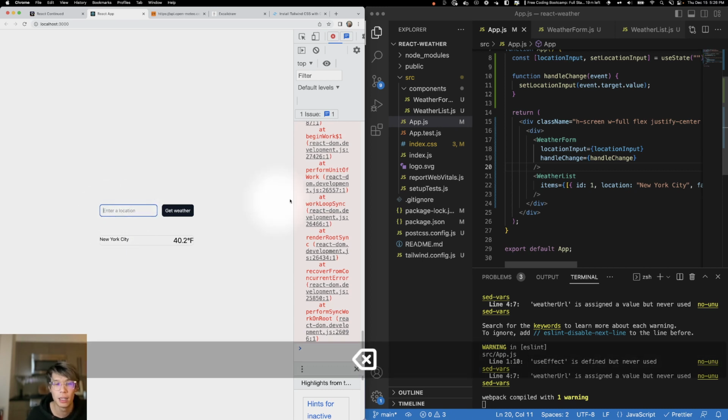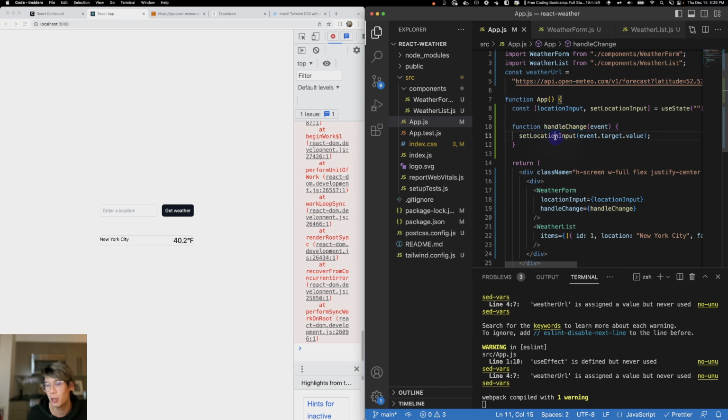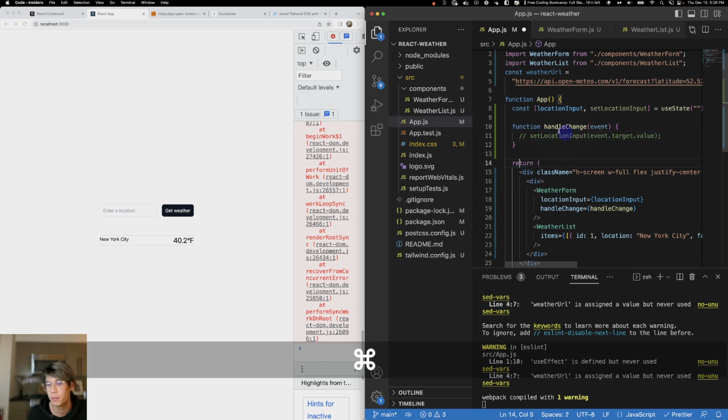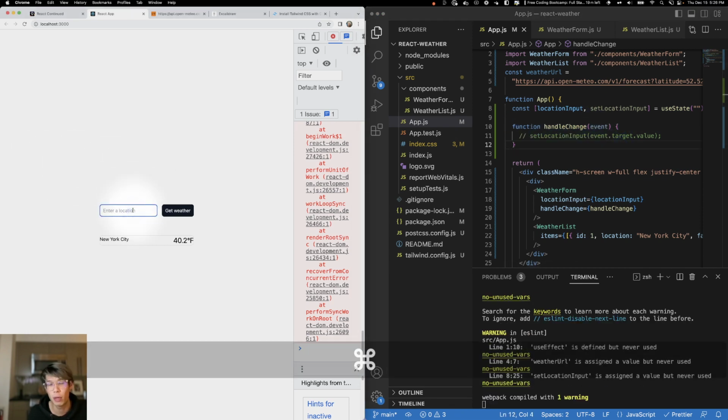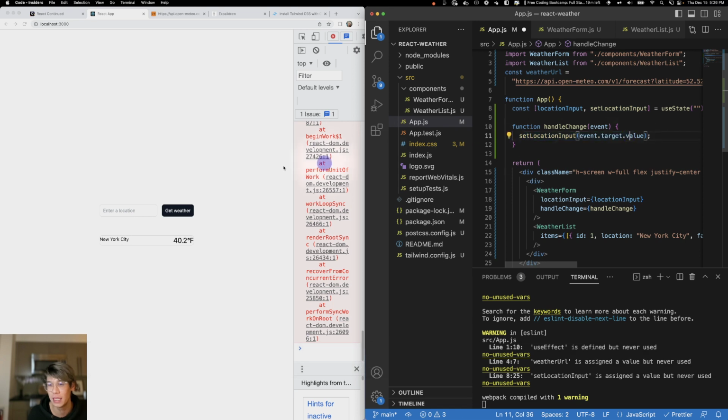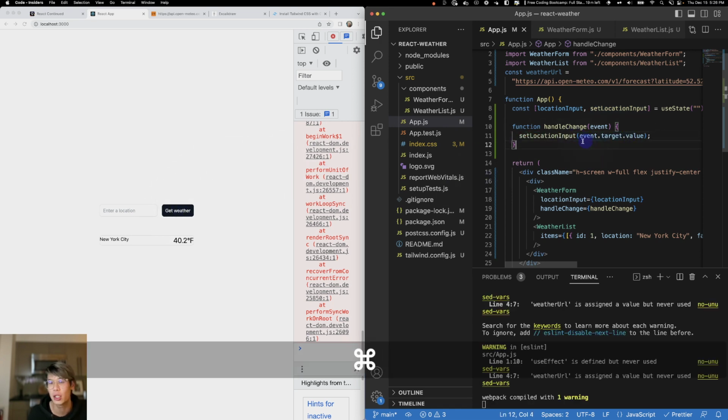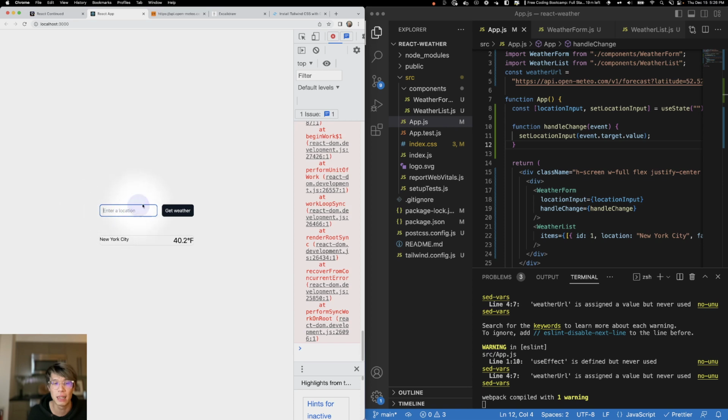Cool. But let me just show you what happens if I don't pass in a handle change. Let's say I just comment this line out. So basically handle change is a function that does nothing. Let's save this, and I'll show you what I mean about needing this function. If we don't have this function and you type, look at that. I'm typing, but nothing's happening. Weird, right? You have to have this update input, basically. Otherwise, React is just not going to update the state, essentially. Kind of a pain, but that's what you've just got to do if you're going the React way. Okay, so hopefully that makes sense.